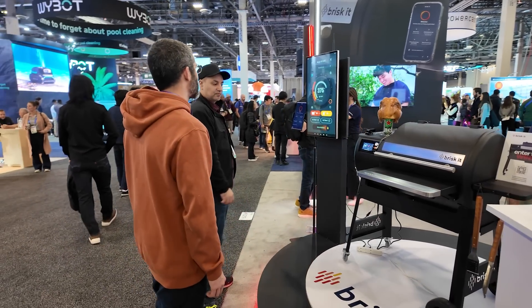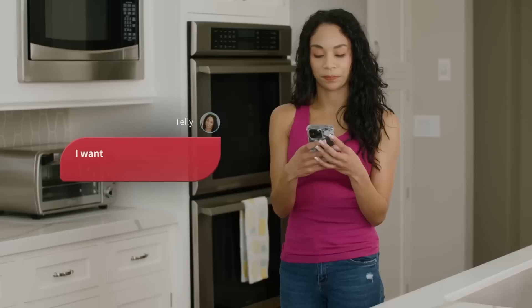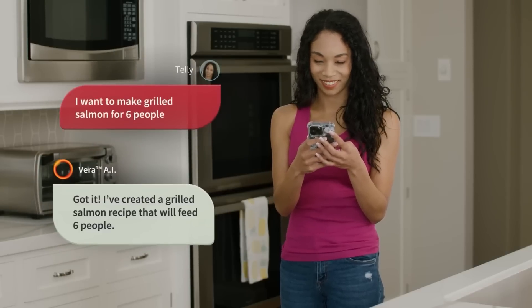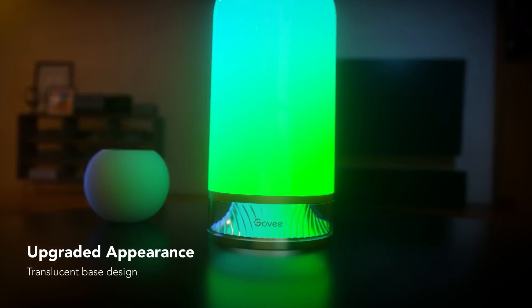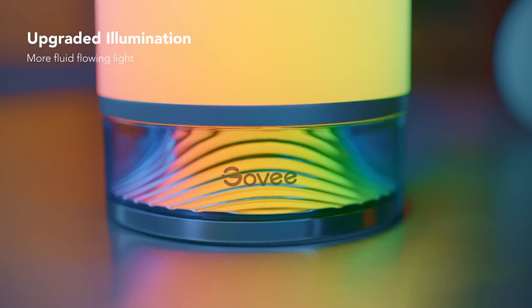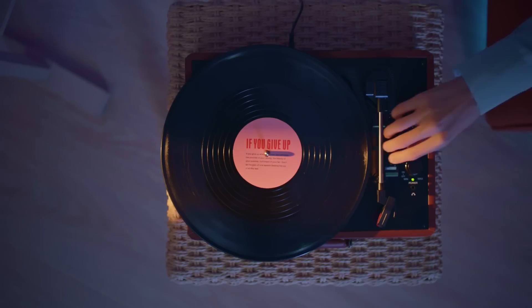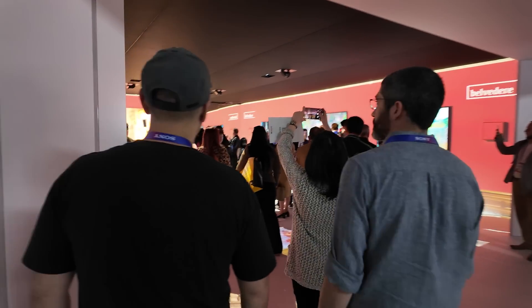AI also came to grilling with something called Brisket AI Grilling — a grill that uses AI to optimize your cooking temperature and timing, with the goal of helping you get perfectly done food without worrying about all the details of grilling. Govee also had a huge display of LED lights, and the one that stood out was the Table Lamp 2 Pro, which combines Govee's LED lighting with JBL audio — a desktop lamp and speaker that syncs with your music from Spotify or Apple Music to create a dynamic lighting experience.